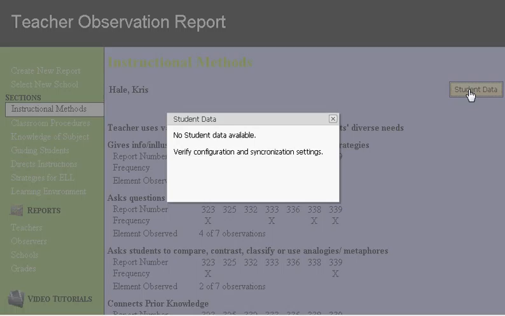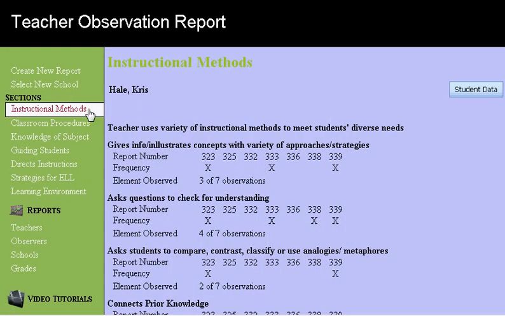So what would happen is if this were your district and you've selected which information system you want to use, whether it's summative data or formative data, you would be able to click student data, and then you'd be able to review that particular data for that child and cross-check it with the instructional strategies that a teacher is using. So at this point, now you know whether or not the instructional strategies are working, if a teacher needs to use an additional instructional strategy or consider another one. Okay. Now, let's move on and look at a few more reports.